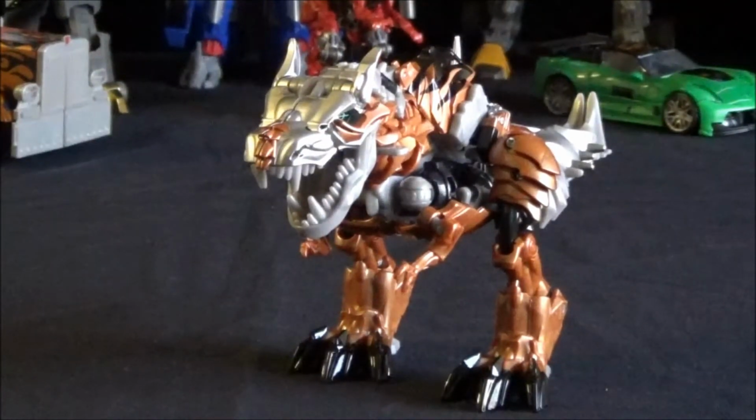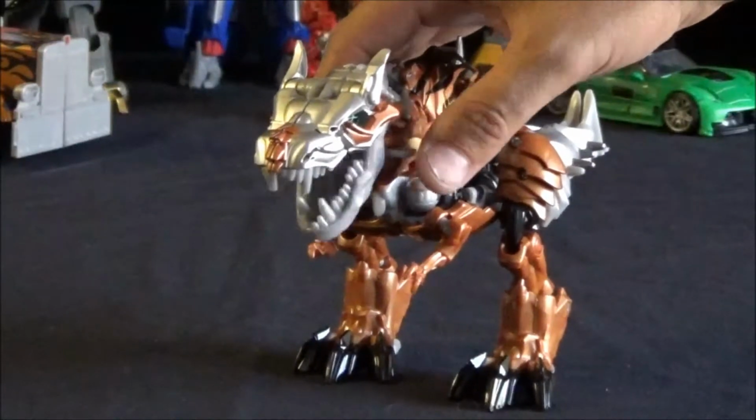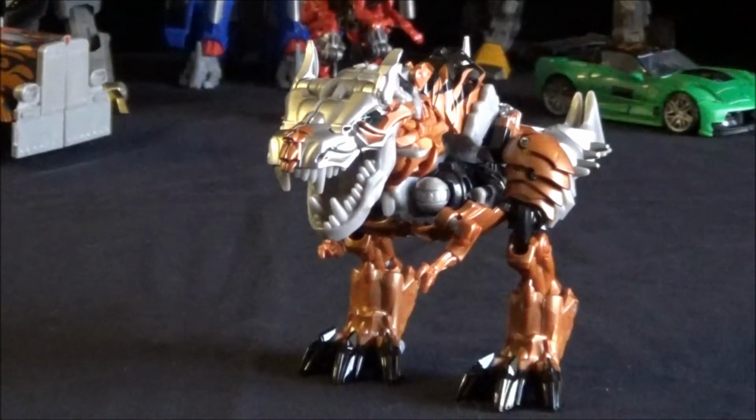He's got a little gimmick. He's also got a little button on the side that he can do his chomping jaw. It stays open all the time. You actually have to push it to close it, which is another nice feature.